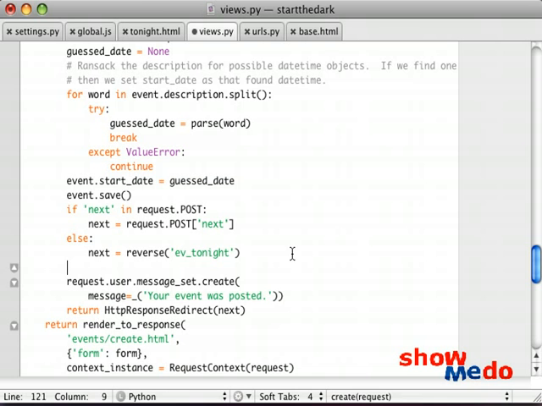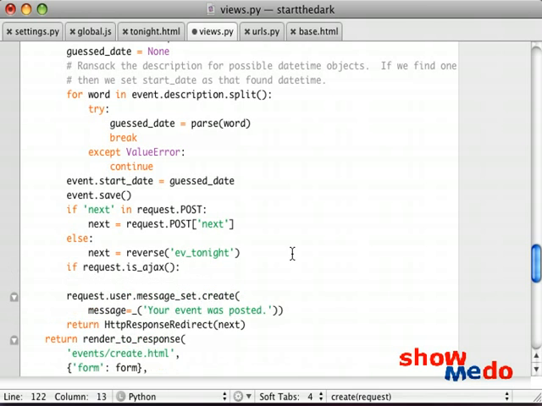In Django, there's a really great method on the request object called isAjax. So if request.isAjax. And the way it finds that out is that there's some headers that all of the main JavaScript libraries add to their requests, and you can detect it using that.